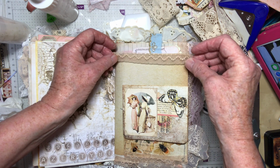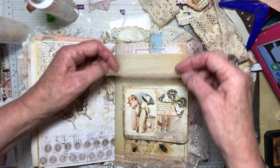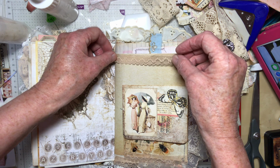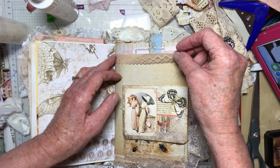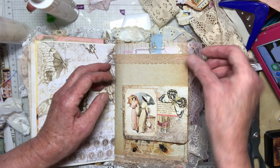Yeah, do I want to go that way? Oh, that way, so I'm standing up to do this so I can see better. No, I think I'll keep it coming down like the rest. So I've got some of this at the bottom of the page as well. That's it.